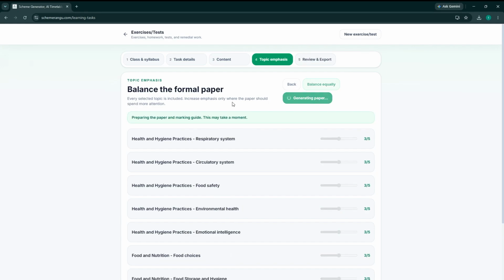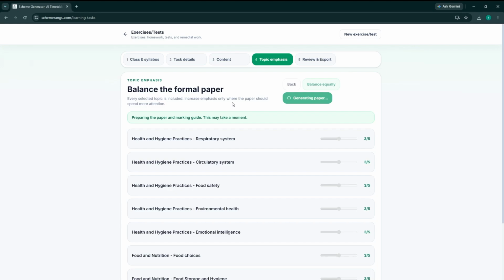And that's it. So it is as simple as selecting topics from the syllabus. If we had chosen from Scheme, it's the same thing as exercises. You're just choosing the lessons that are in your Scheme, right? So pretty much it doesn't take a long time, maybe a minute or two, but less than when you're generating an actual Scheme.